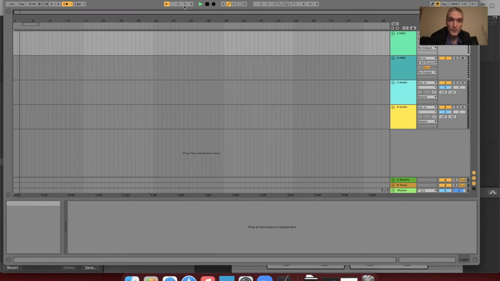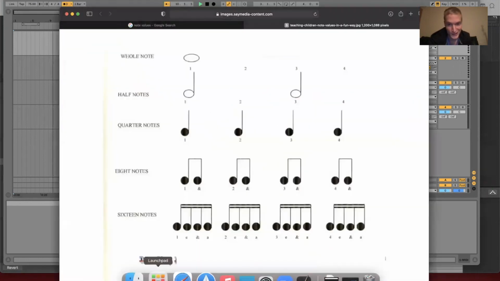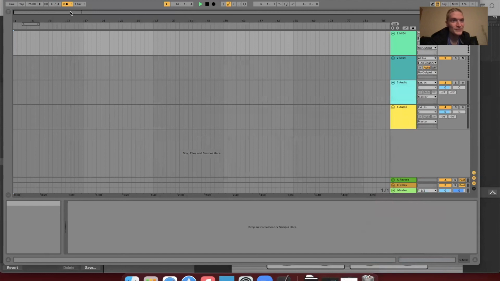Here's our beats in the measure. 1, 2, 3, 4. It still gives me the quarter note because that's the beat. It's counting 4 quarter notes, and then each bar changes after 4 beats. But the click is going at an 8th note rate, which is twice as fast. Here's that chart, just so you know what I'm talking about. 8th note is going twice as fast because it is twice as many notes. Yeah, there you go. That's pretty cool.